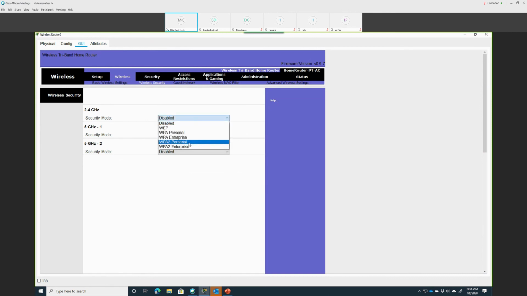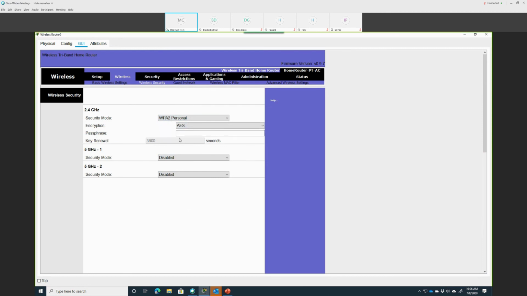Let's enable it with the personal option then, and the shared key passphrase. Okay, let's see if that's going to work.